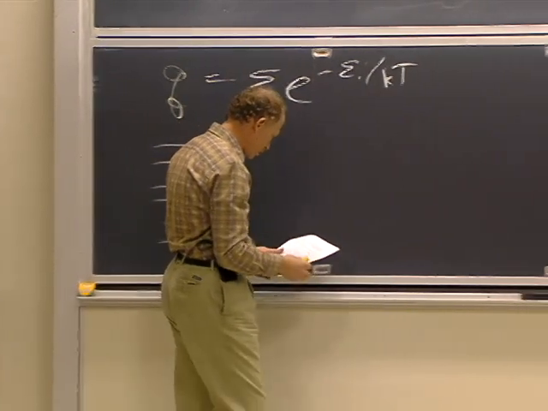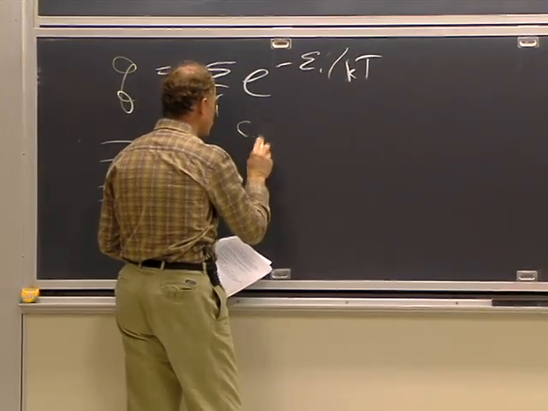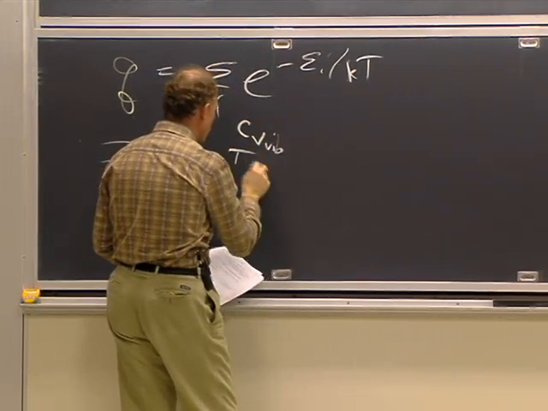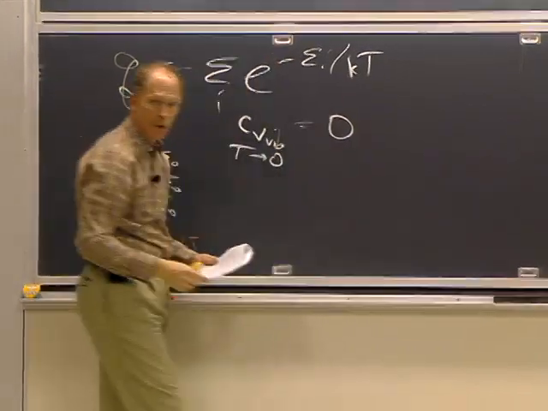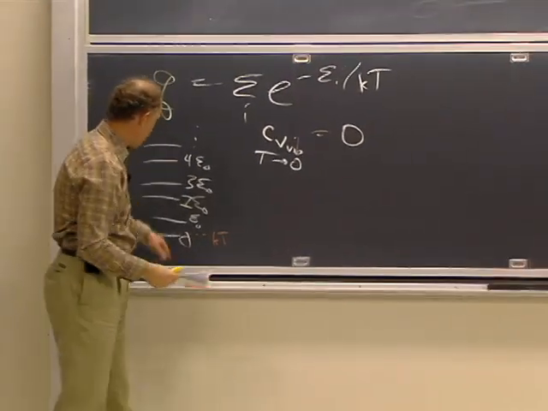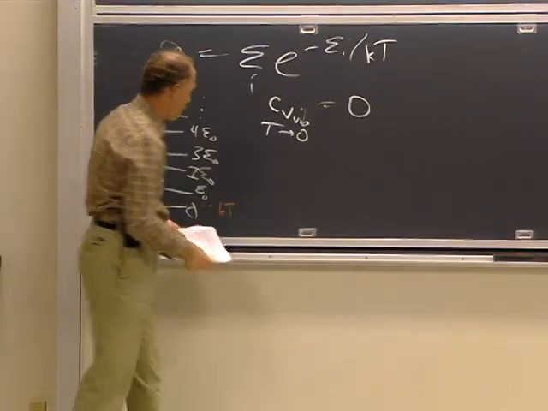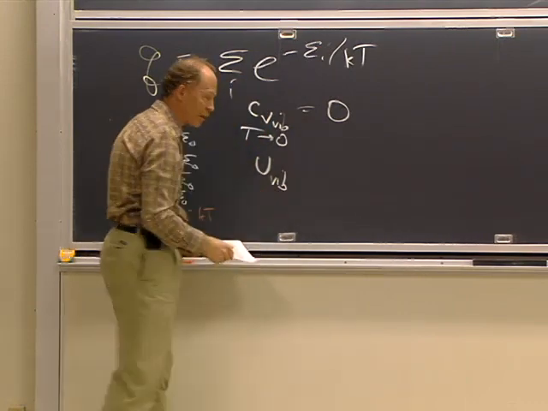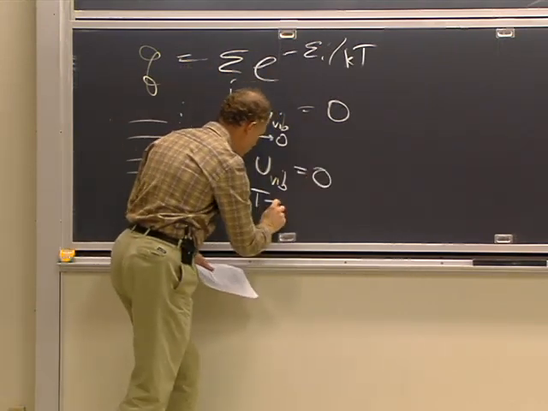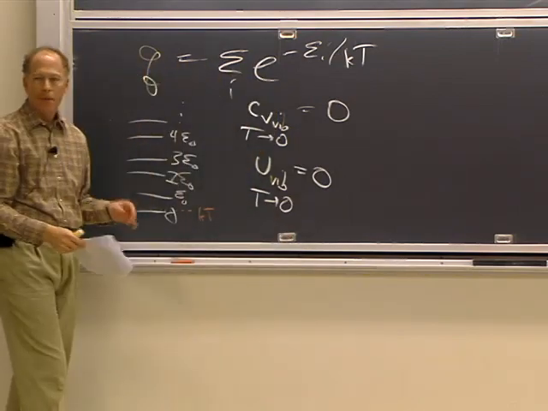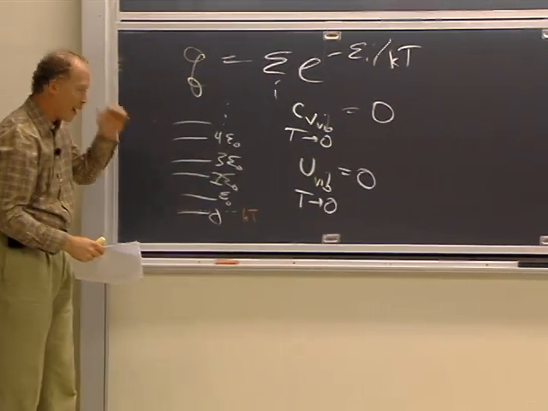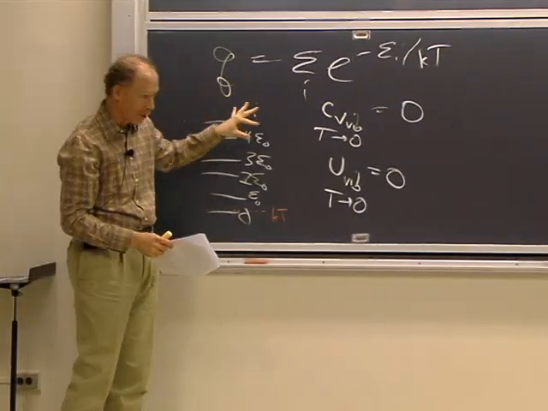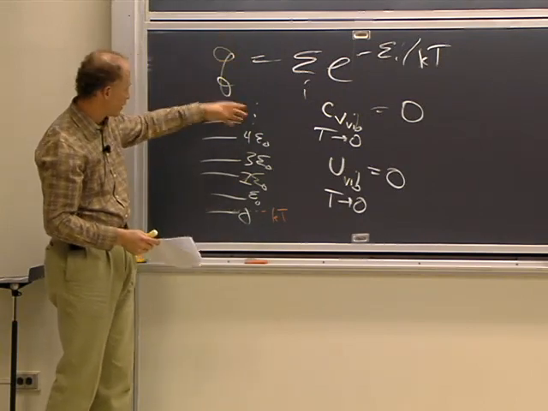So we saw that CV for vibrations in the limit that T goes to 0 was 0. And that's because we were in this limit where everything is in the ground state, which is to say the U, the vibrational energy in that limit, is 0. Unlike the case we treated earlier where we had a limited number of levels because we treated a simple 4-unit polymer with only 4 possible conformations, in this case we have essentially an infinite number.